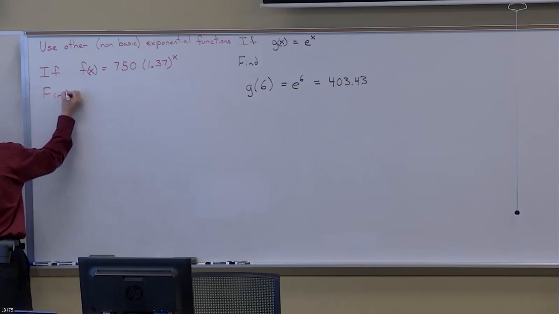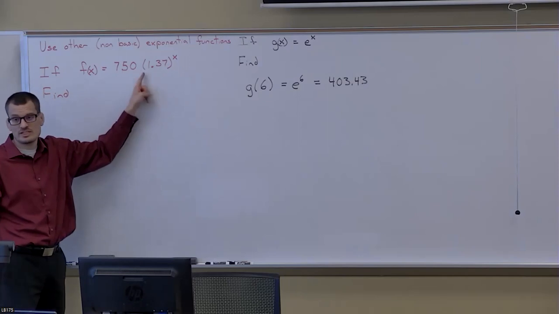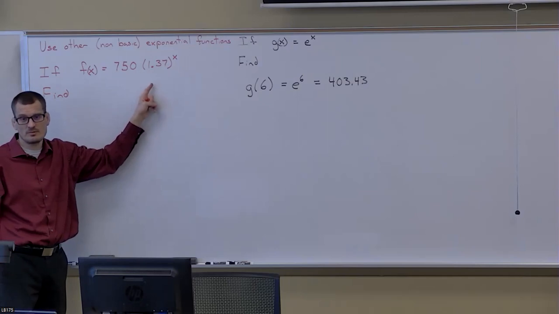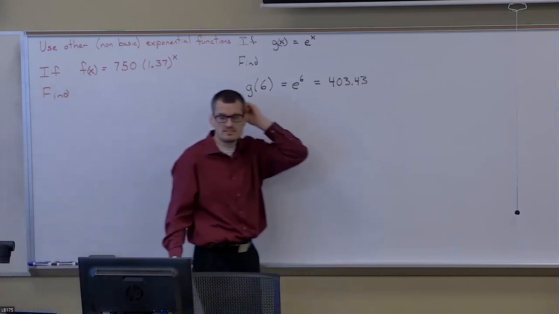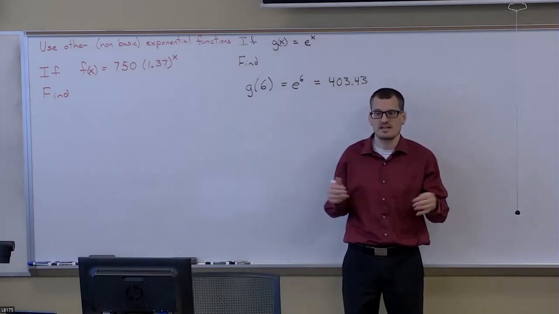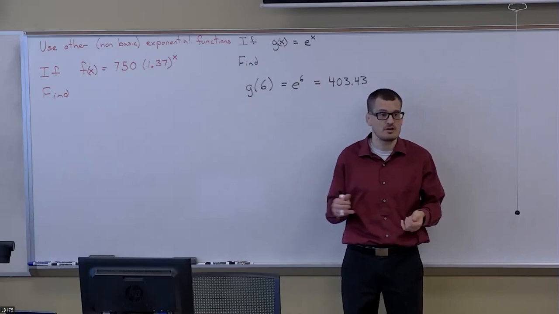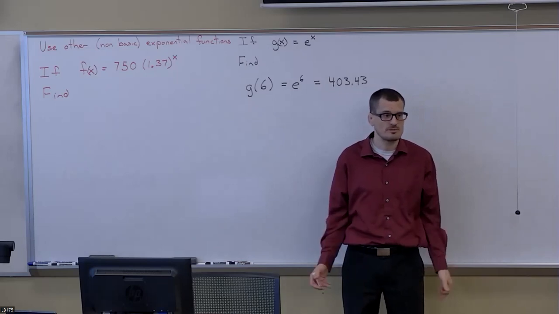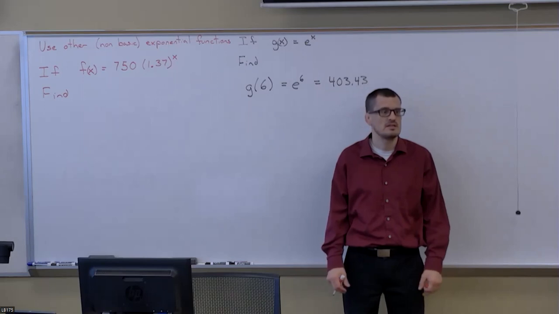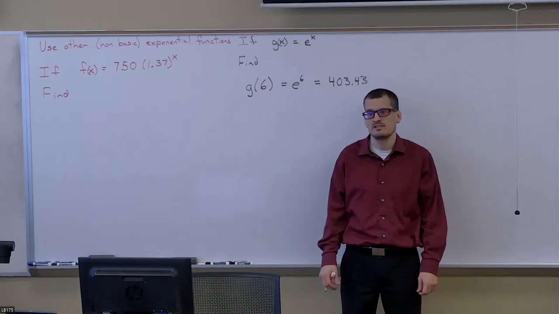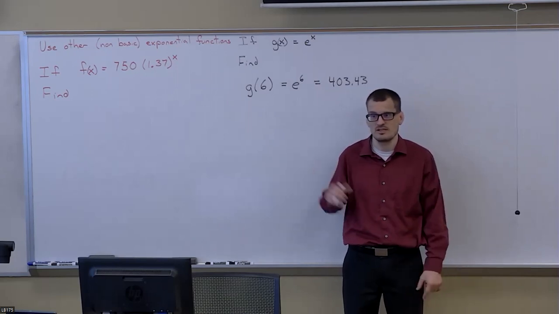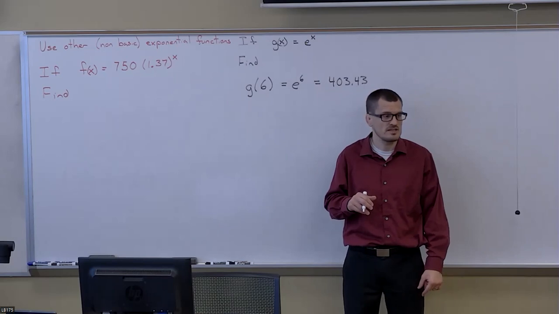And we could find, by the way, this one, because we're stretching it, this is not going to go through the point (0, 1) anymore. But it's going to have a lot of the similar properties to our basic exponential function. It's going to be defined over the real numbers and continuous over the real numbers. It's still going to be 1-to-1. It's still going to have the basic shape, but it's not going to go through (0, 1) anymore because we stretched it along the y-axis in this case.